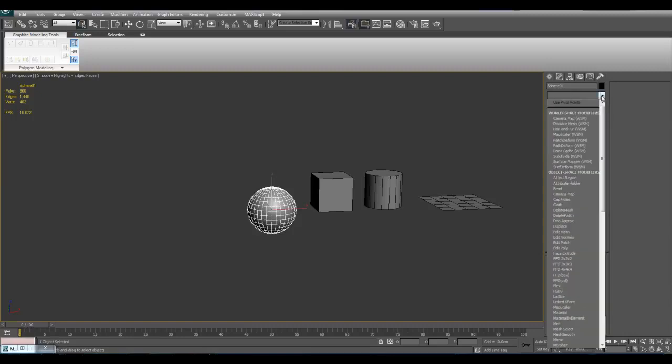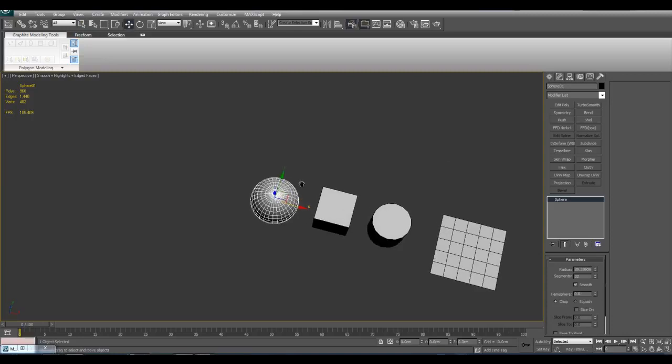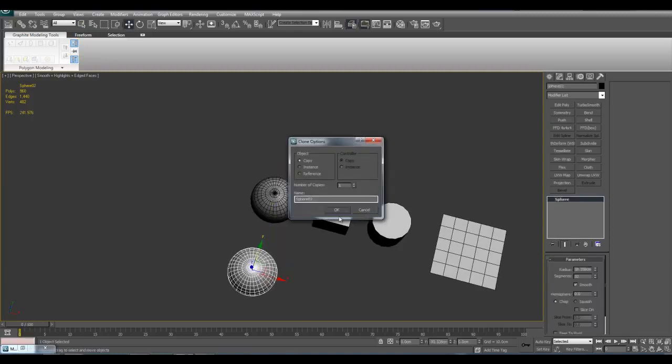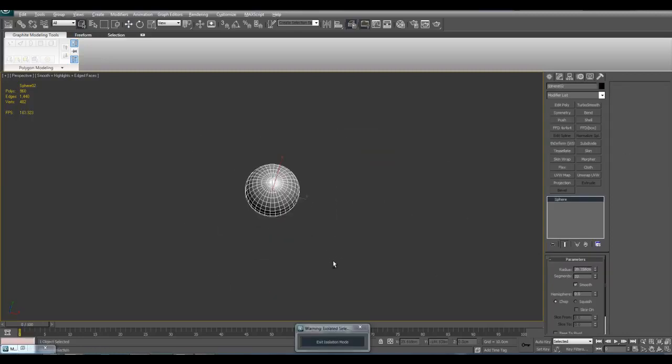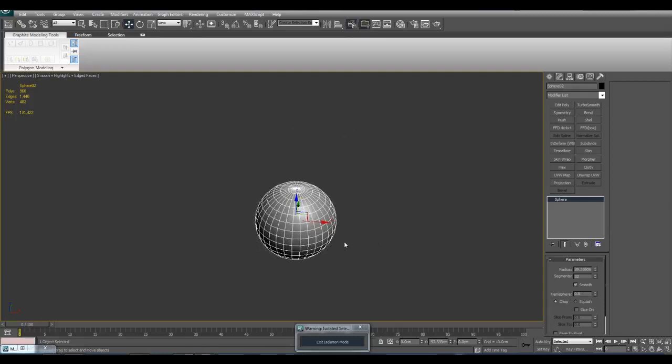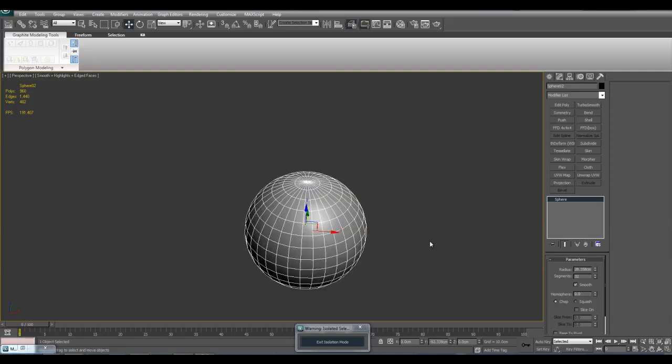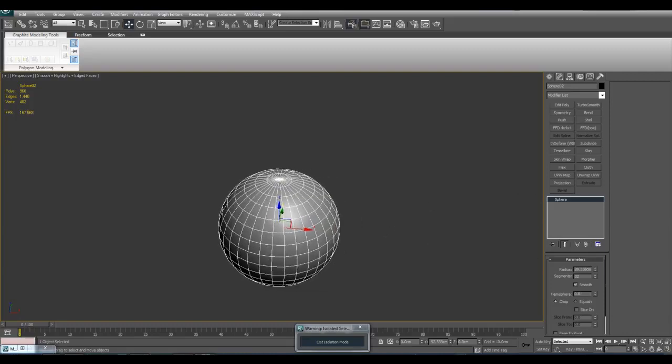Okay. Next we have the flex modifier. A very interesting modifier. Let me go ahead and give this sphere some quick animation. This is not a video animation, but I just want to do a quick animation to show you what the flex modifier does. So I'm going to turn on auto key.